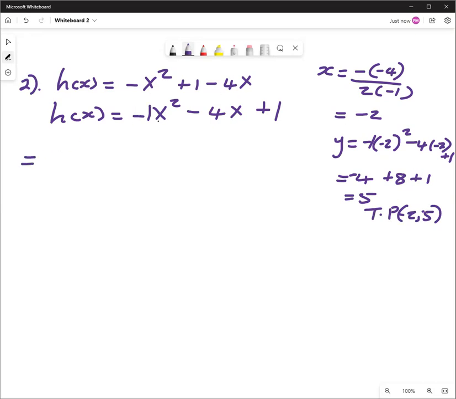Remember, when you complete the square, you need to isolate the x squared. So you're going to divide this part and that part by -1. But because it's on functions, you just keep that number you divide by outside. But if you are solving for x, remember this part will be 0. So you divide everything, and then this part will disappear. But now because we are doing function, it's not 0 here, you still keep it there. So -1 divided by -1, it's 1. So you're going to have 1x squared. -4 divided by -1, it's +4x. And then you close the bracket, and then you say +1.